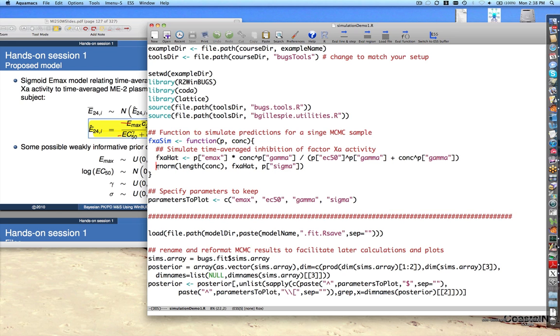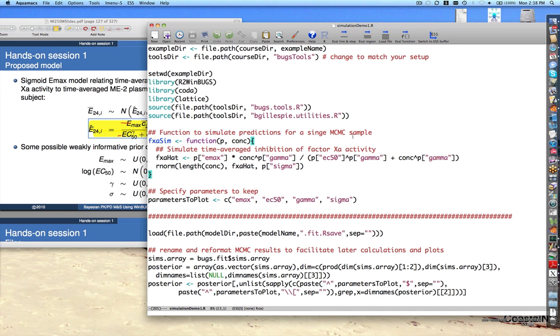Similarly, when I do the rnorm, that generates a vector with predicted values corresponding to each of the concentrations that you pass.